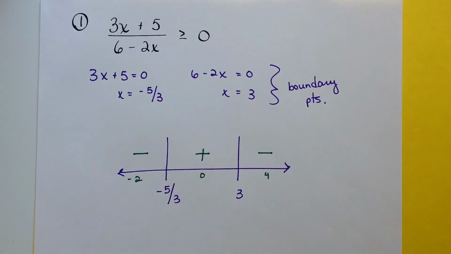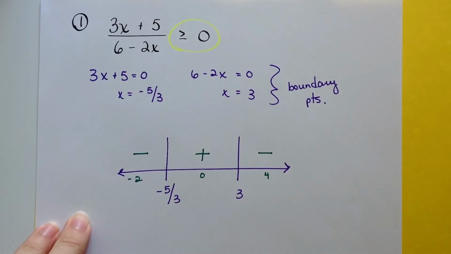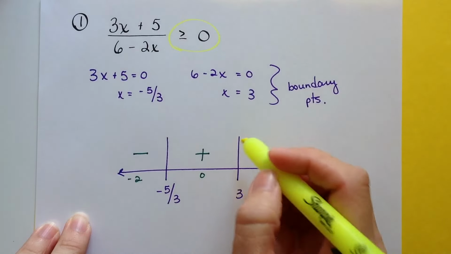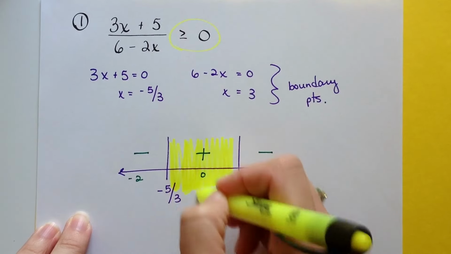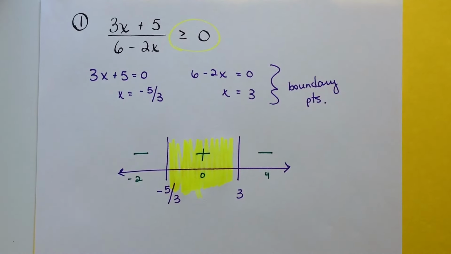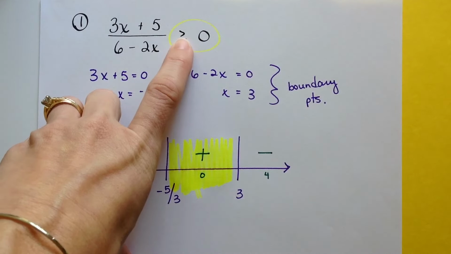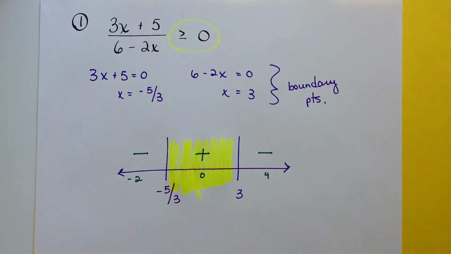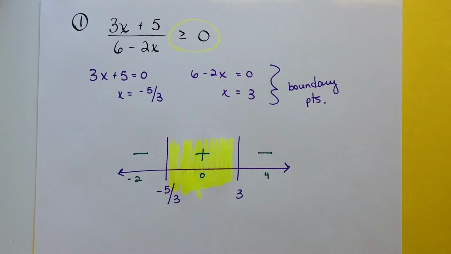Okay, so now look at your inequality. We have greater than or equal to 0. Now, just like a while ago, if we ended up with something that was greater than, that told us to go to our section that was positive. Now, what you've got to be careful about with the ones that are rational, as long as this doesn't have the line underneath it, it's just strictly greater than 0, you're going to use parentheses all the way through. But when you have the line underneath your inequality, actually you're going to use some brackets and some parentheses.